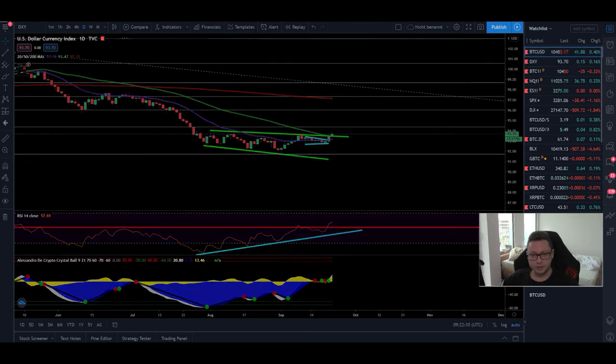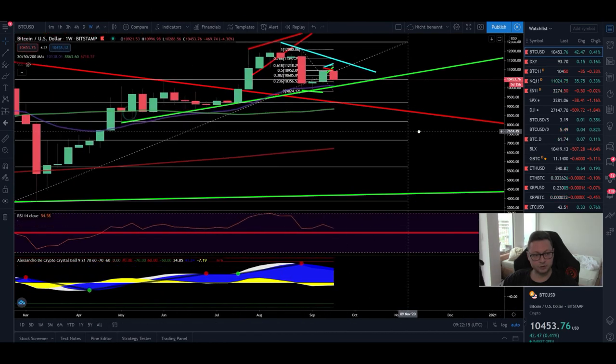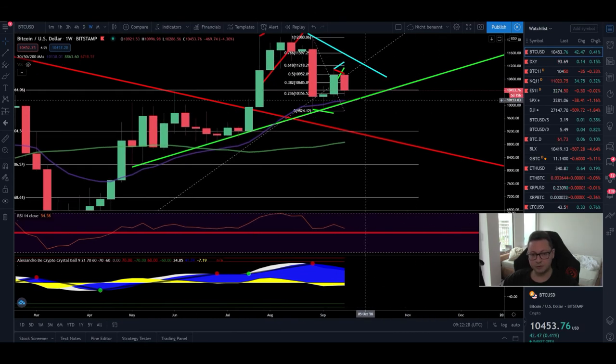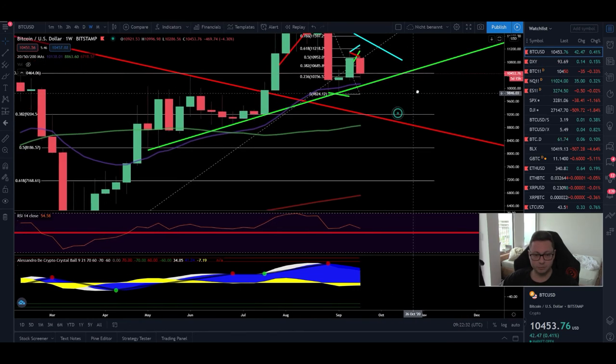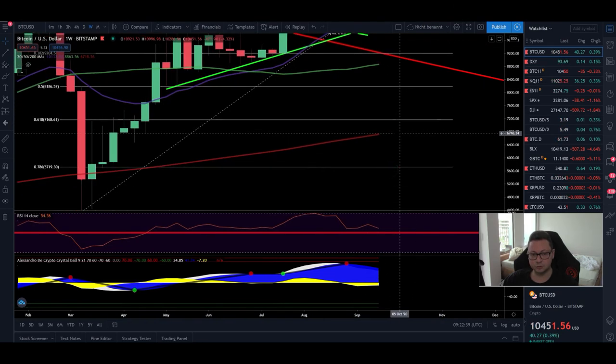And now let's switch back to the Bitcoin price and have a final look at the weekly time frame, because currently we are coming down towards the 20 weekly moving average. And of course we have to see where we're going to close this weekly candle. If we're able to close above 10,130, then I think we should still be good to go to the upside. But if we have a weekly close below this price level, so let's say below $10,000, then be prepared to see a possible correction down at least towards this 9,000 area, and in the worst case even towards the 200 weekly moving average at around $7,000.